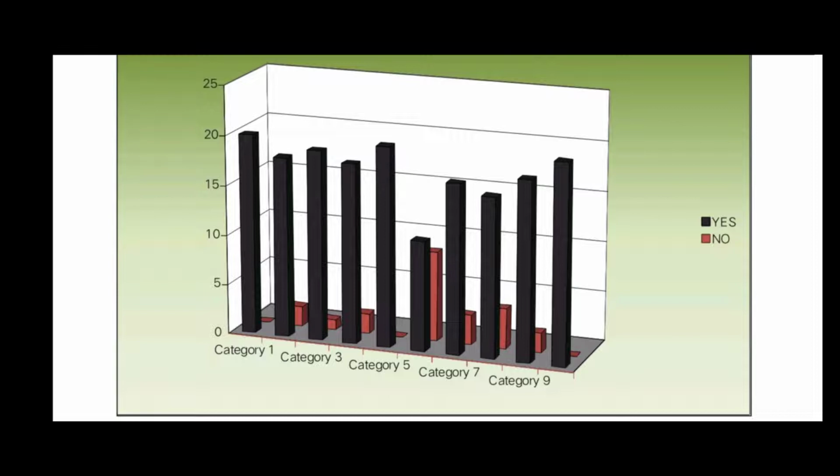For question number 6, 11 out of 20 answered yes and 9 answered no. For item number 7, 17 out of 20 answered yes and 3 answered no. For number 8, 16 out of 20 answered yes and 4 answered no. For number 9, 18 answered yes and 2 answered no. And for question number 10, 20 out of 20 answered yes and 0 answered no.